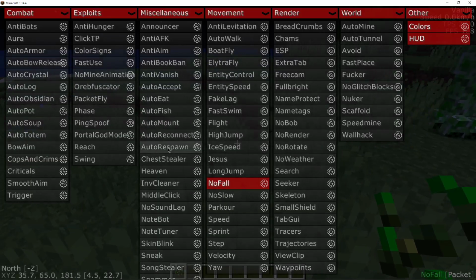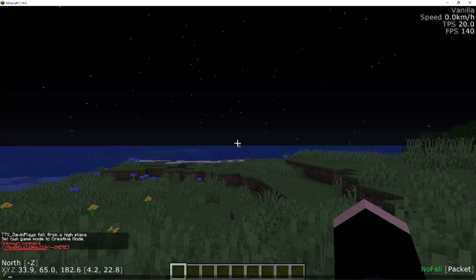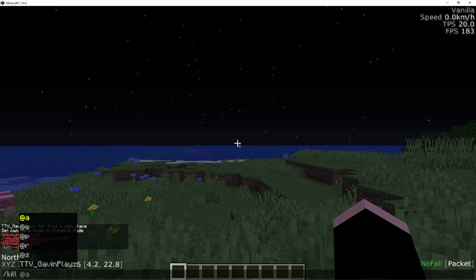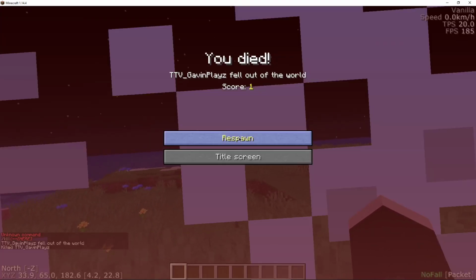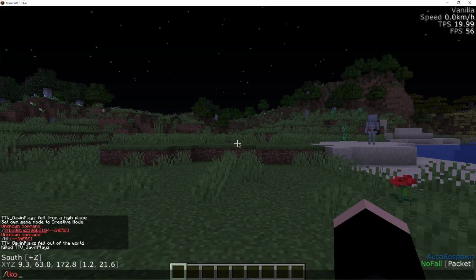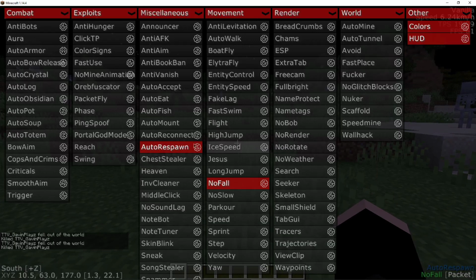Auto respawn. So normally without auto respawn, if I /kill myself, I have to actually hit respawn. With auto respawn, it automatically hits respawn for me.